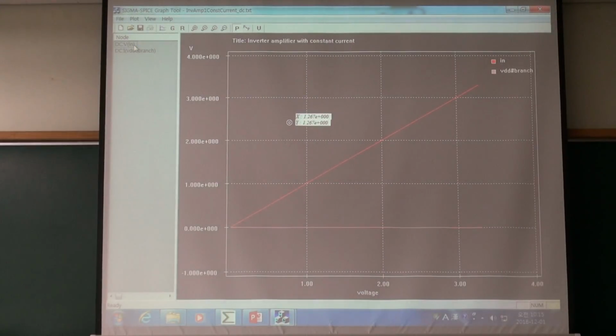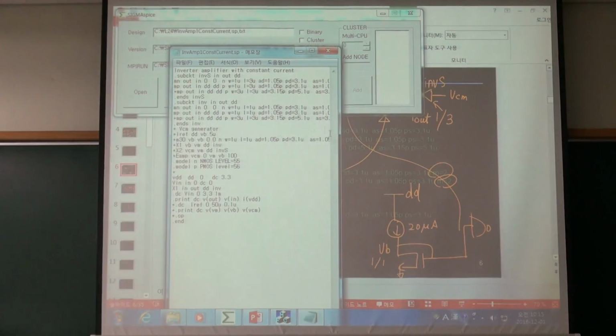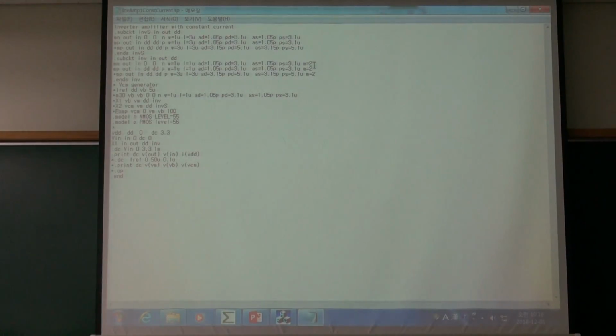So where is my current? I will delete out all those voltage terms. Yeah, what's my current at that point? Current is around 58 microamp, okay? 58 microamp, 1.227 volt or something like that. That's an inverter, just an inverter. Maybe we can increase this inverter 10 times. This multiplication factor is 5 times larger.